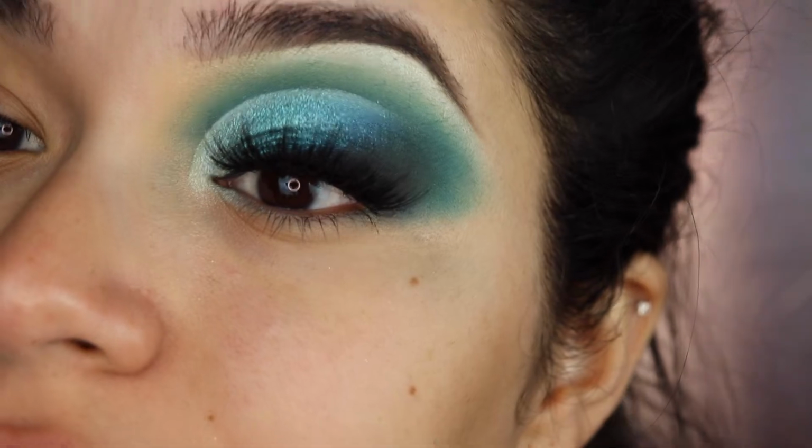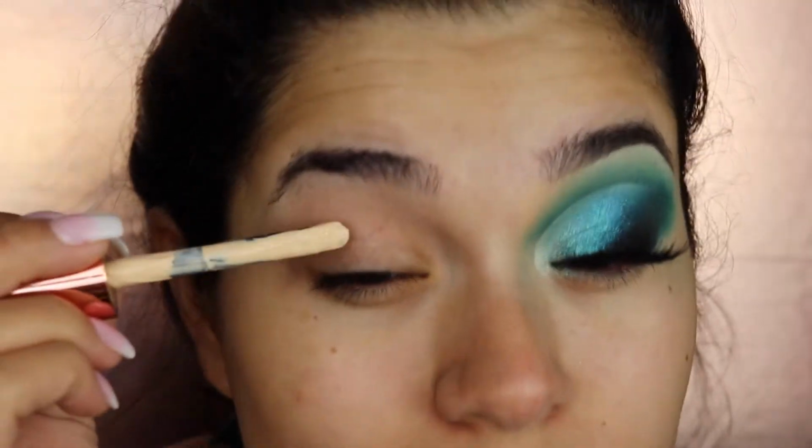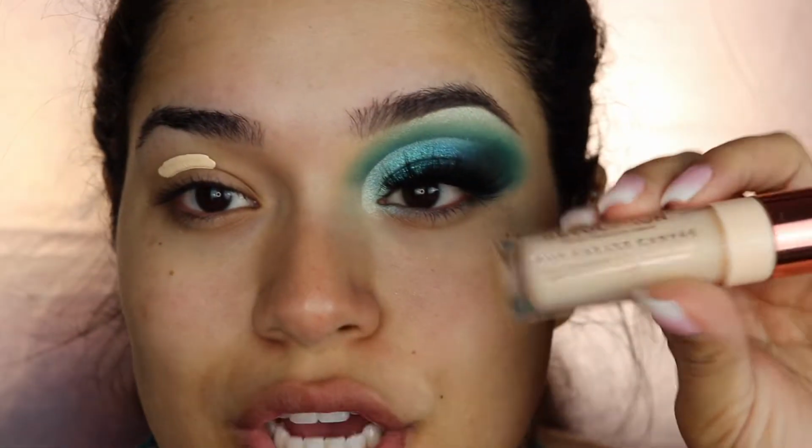Okay, so you guys can see I have one eye finished. I am totally obsessed. So let's just go ahead and get started. I will mention the new products that I'm using as we go, because not every product is new to me, obviously. So I'm starting out with the Revolution Cut Crease Canvas.